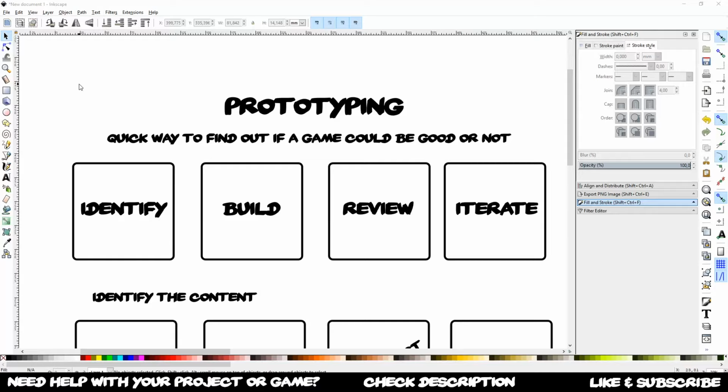We want to make sure that we don't waste too much time in each of these four processes. So we go first with identifying what we want to create, we write it down, and then we go into the next stage, which is the building stage. We build a prototype based on the information which we have already written down, and we want to build it super small, super simple.